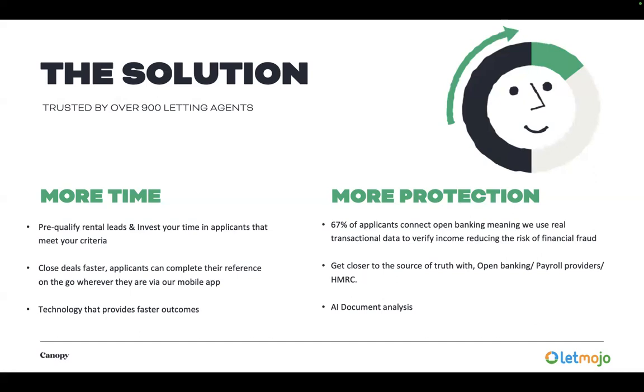So they would be the relevant transactions we need, so their salary payments, for example. And then those salary payments and those salary payments alone will pull through to our platform. And we're then obviously in possession of real-world, real-time data that we can put to great use. And because we know where that data has come from, it just reduces the risk of fraud even further. One of the great things about open banking is it allows us to get really close to the source of truth. As I say, we know where that data has come from. It's come directly from the applicant's bank account.